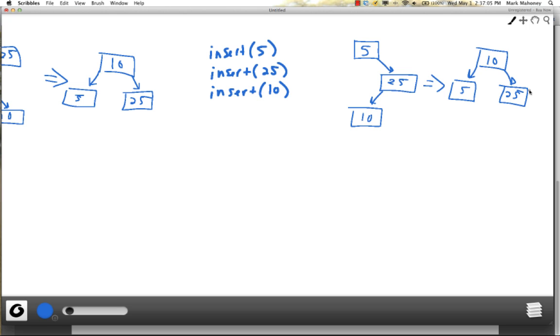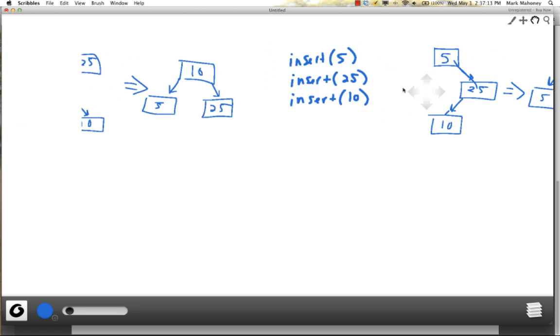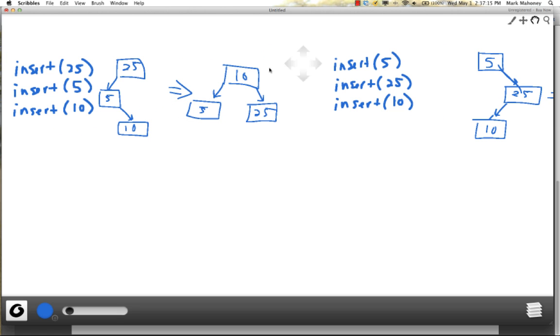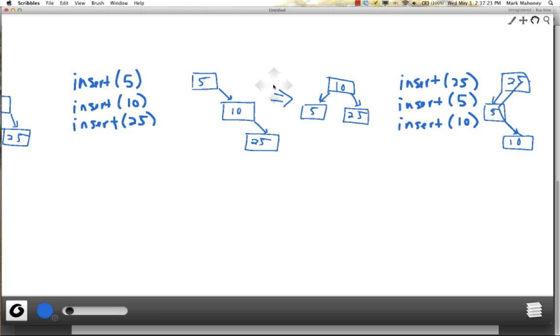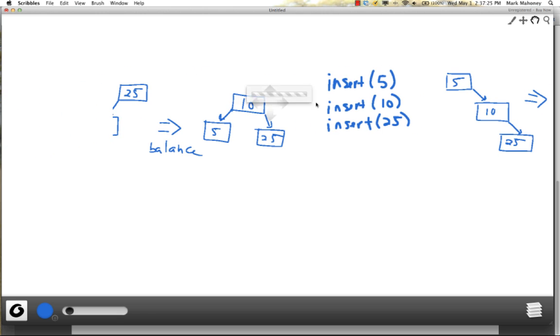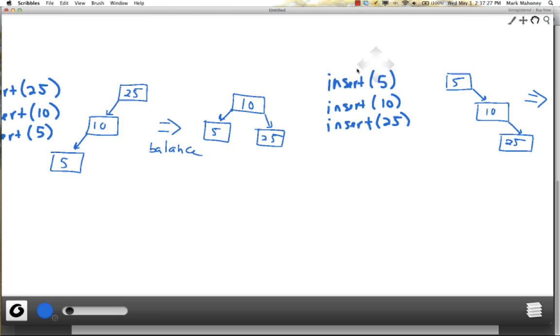Okay, these last two cases are going to be the tricky ones. When we have not a straight line, but a crooked line, like we had there, and also here. It's going to be a lot easier to balance when we have a nice straight line either to the left or to the right.